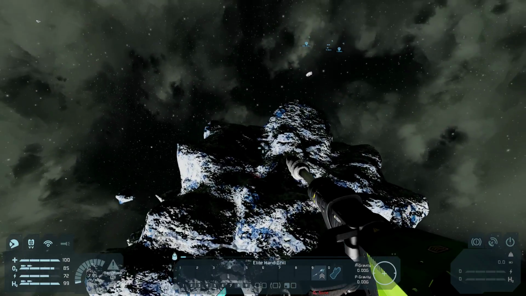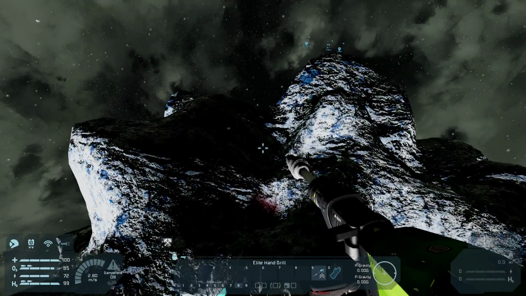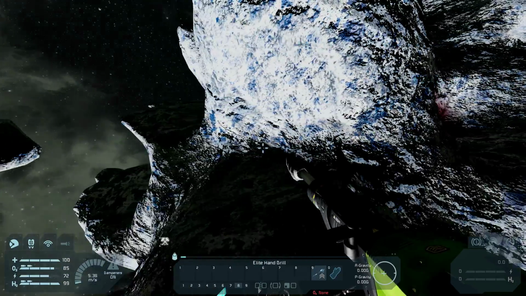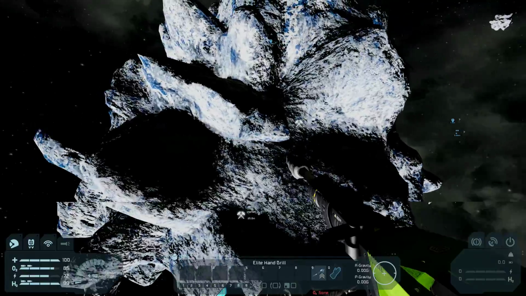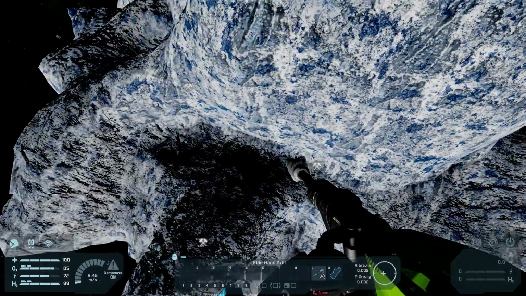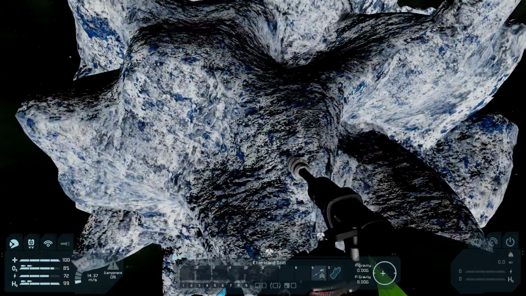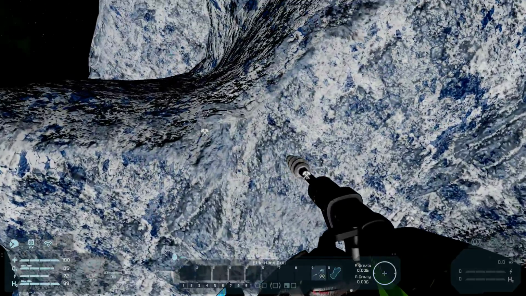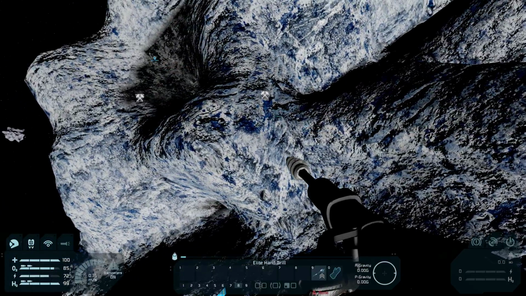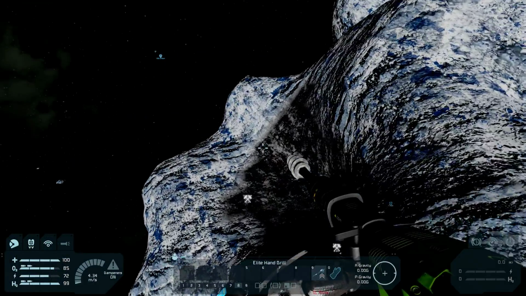Could be just a whole lot of stone. I do see iron here. I see iron and uranium here. So I see these little pieces. I don't know if there's actually a hole somewhere, but I am detecting silicon. So there's some uranium.